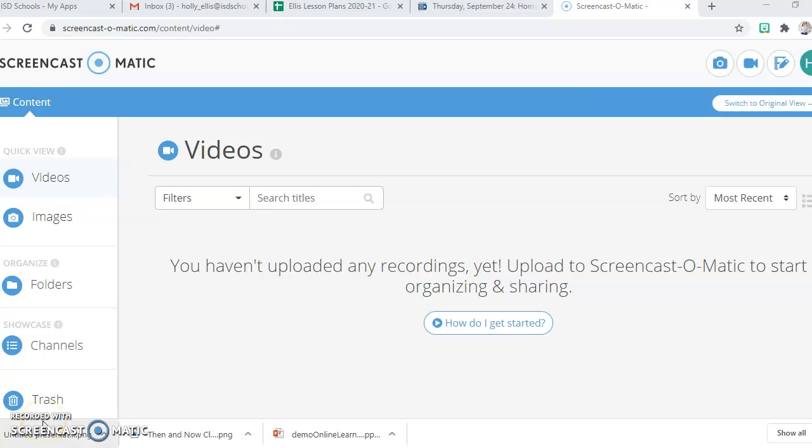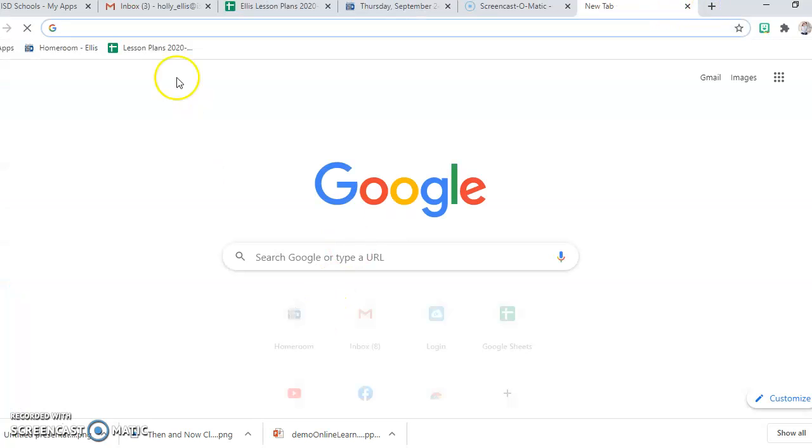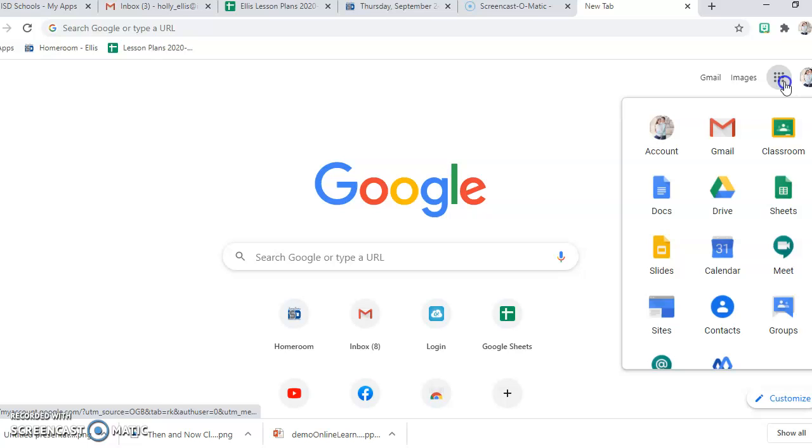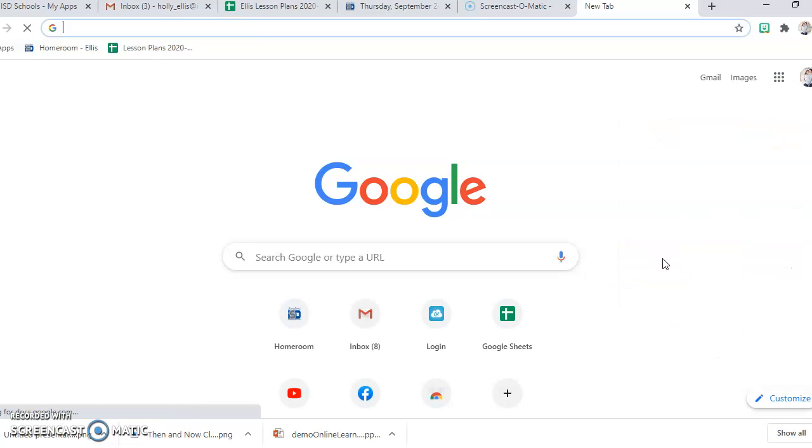Hey, so I thought I would show you guys how to make and create a Google assignment, which is what we're going to have to do whenever we want to use Google Slides or a Google Doc for an assignment on Canvas. So, the first thing you want to do is go to the assignment that I sent you guys. So, I'm just going to go to my slides.